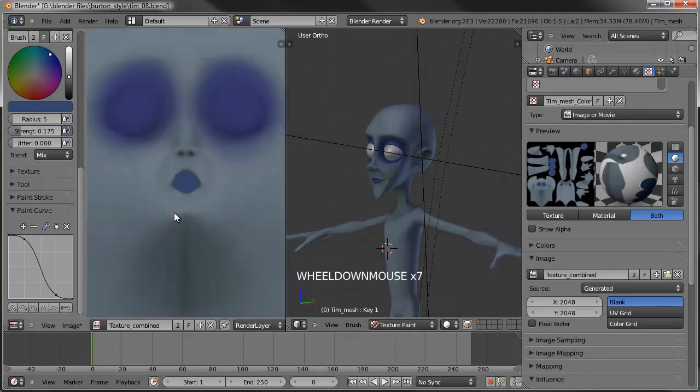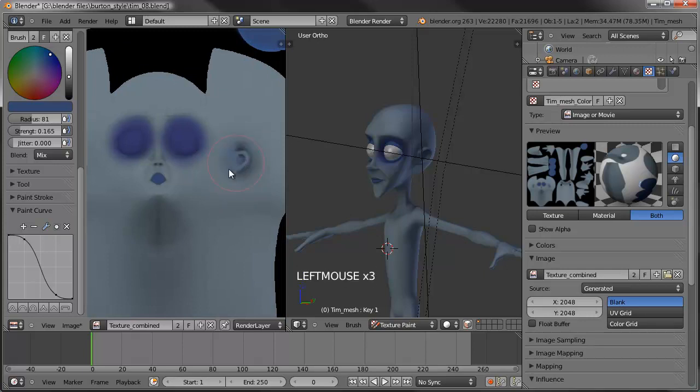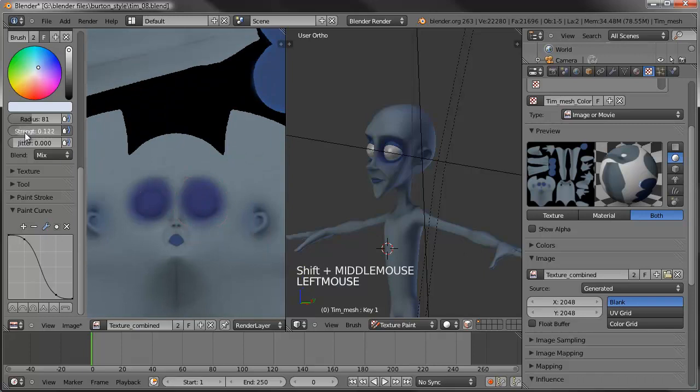If you want to add some more little details, let's give a little bit of color over the ears. Set the radius up a little bit and just do a quick little dot there just to give it a little hint of color. And then maybe let's increase the brightness and make it a very light tint, and set the strength way down.